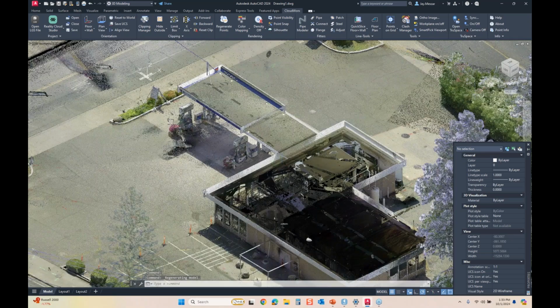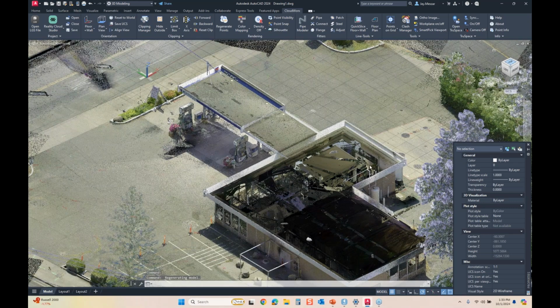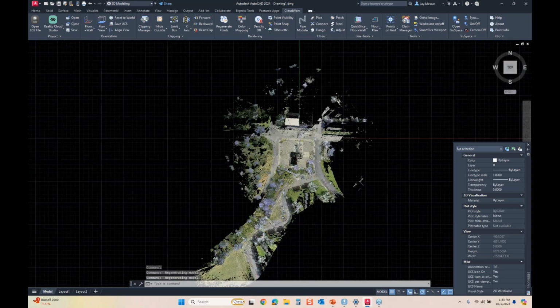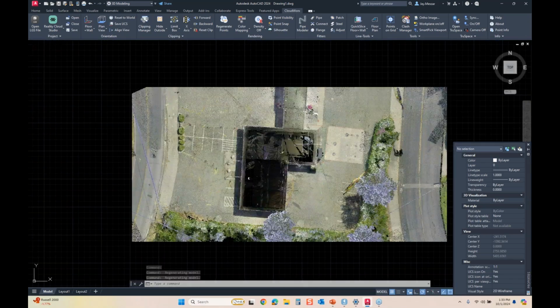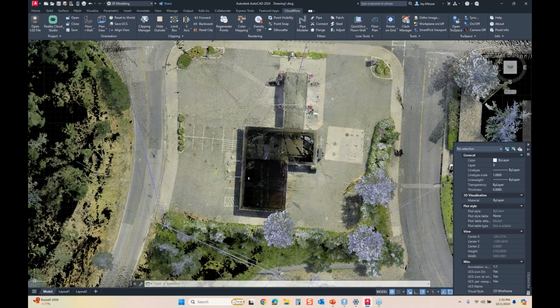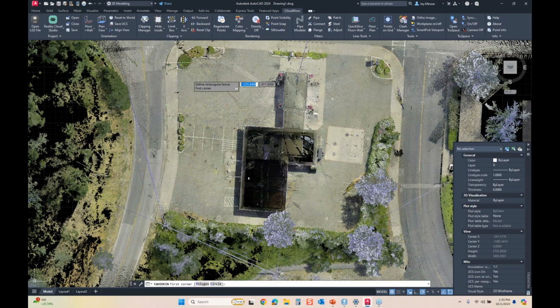And I think one of the important things here is what I mentioned, this building could be coming down. Let's say we want to get rid of it and we want to start using this data to see if our new site design is going to work. Well, I don't want to do that over top of the other building, because if we're pulling that out of there, I'm going to say, I want to hide that. And I want to do it from a polygon, and I'm just going to do this kind of rough.